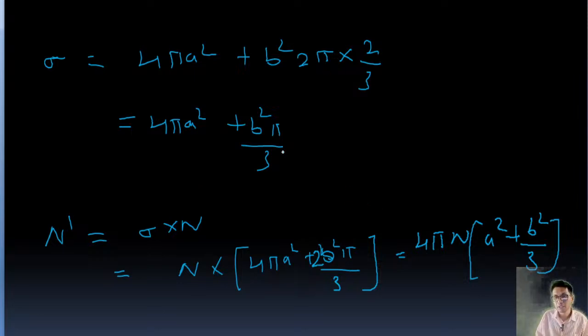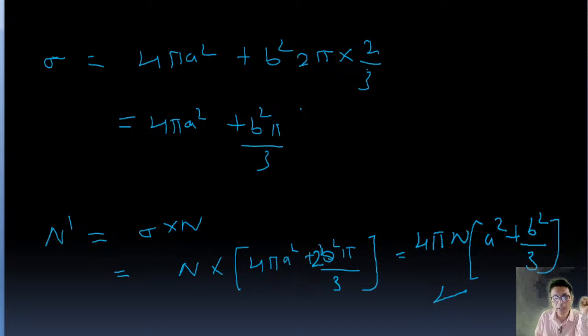2 will get cancelled, right? 4 pi. Is there any mistake you are doing? Some mistake is happening. Just check. Number of particles studied. This is going to be 4, guys, right? This is 4. 1. Here some mistake. So the answer is going to be this, guys. This one. 4 pi n a square plus b square upon b square by 3. So this is the answer, guys.